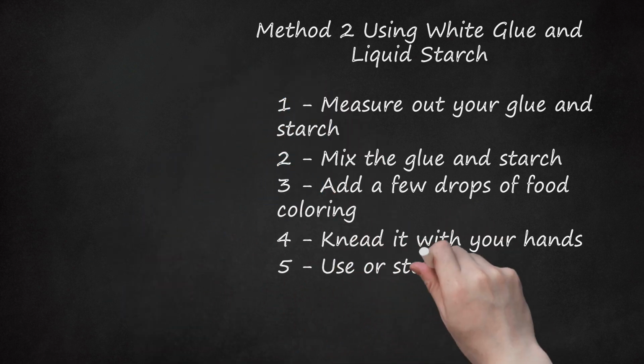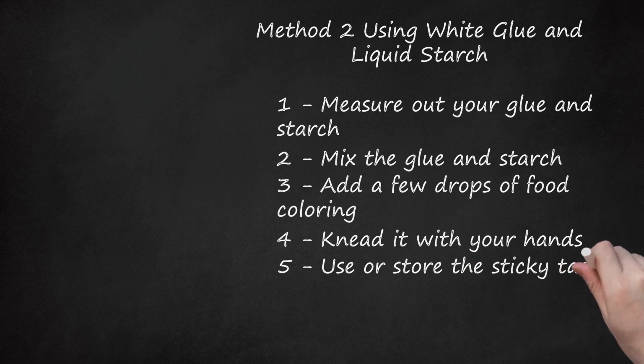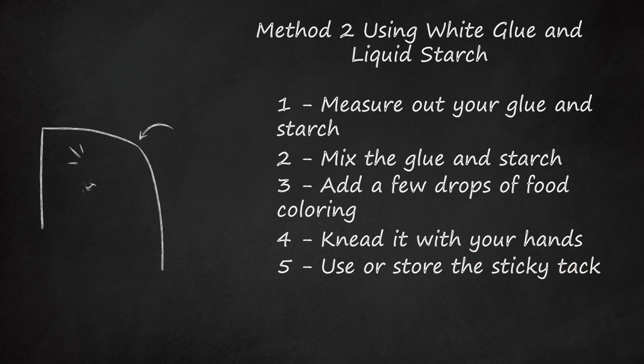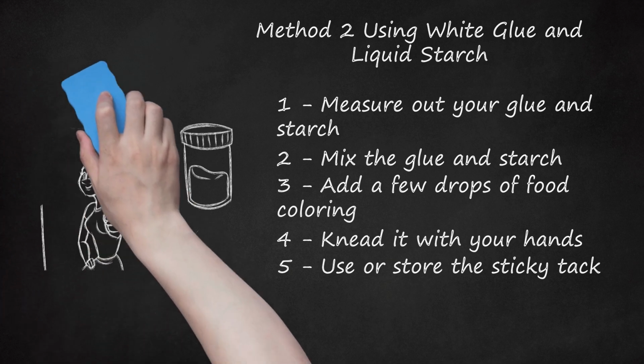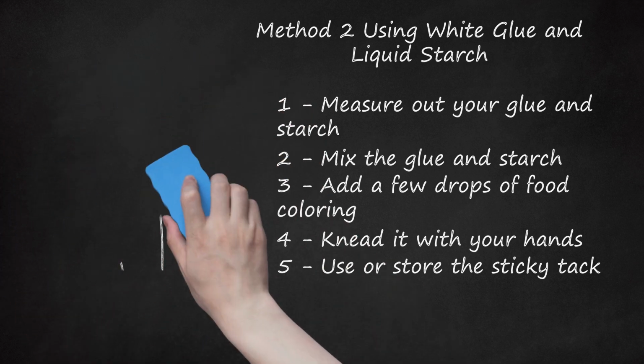5. Use or store the sticky tack. Pinch off a few small pieces to hang a poster or picture. You can store the sticky tack you don't use in an airtight jar or another container. If it gets a little dry before you use it again, you can add more glue and work it in with your hands to achieve the right texture again.